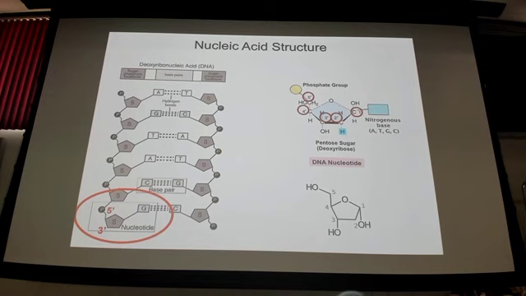And then moving outward from that central part of the ladder, we have this sugar phosphate backbone. The sugar is ribose, a 5-membered ribose sugar molecule. This carbon on the sugar molecule is what is bound to that base. And this carbon is what is bound to a phosphate group, or another carbon that's coming off of this 5-membered ring. But this phosphodiester backbone is what is actually linking all of this together.